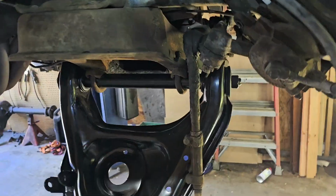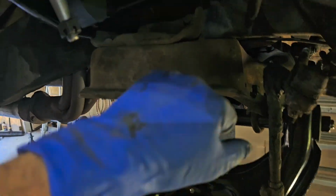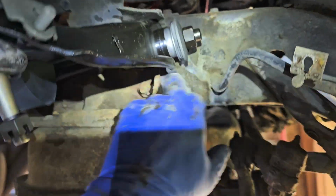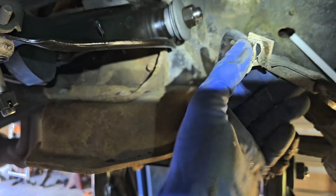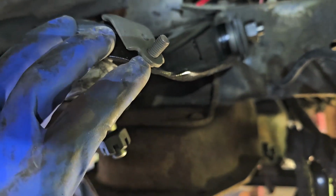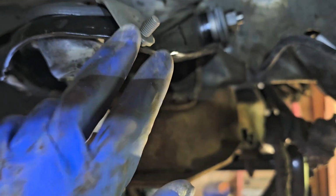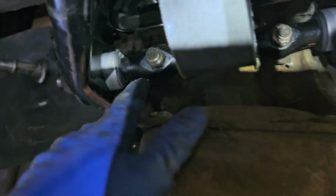Bear with me. All right, continuing on the front section, this piece is all mounted, torqued down, tightened. Now we've reset the upper one. This will be the hole for the brake line. Put your hardware back in there, same stuff, same bolt. I prefer to use new if possible. These are for multiple applications, so this is actually for that. So you don't really need that. You can leave it in place so it doesn't hurt anything. We did put our shimming back in there and there. Those are torqued down, torqued down.